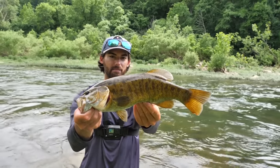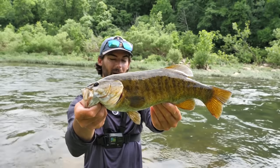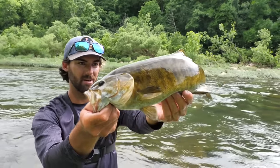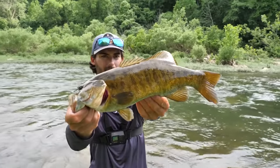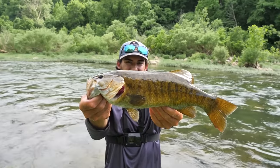Y'all heard me say that there was a big one following that small one I had on there. I'm not 100% certain, but I'll believe that this is the same fish that I just saw chasing the other one. And he came back and got him some. Maybe got her some. She looks like she's a spawned out female. What do you think? Kind of poochy? I don't know. Could be, couldn't, but could not be. It's hard to tell for sure, but look at that.